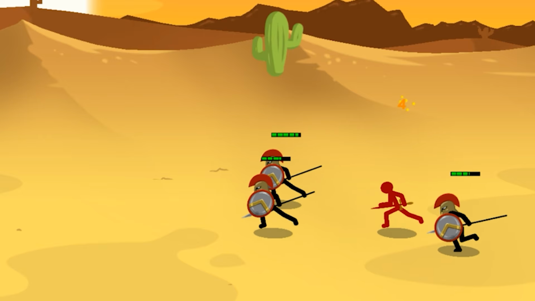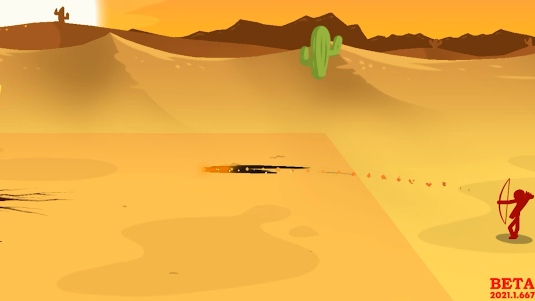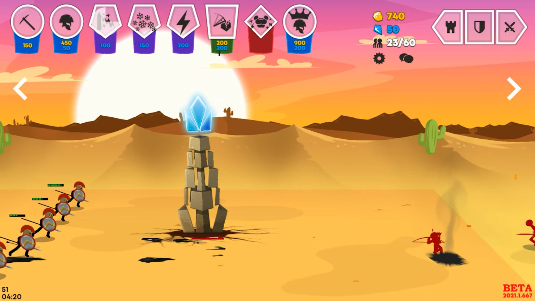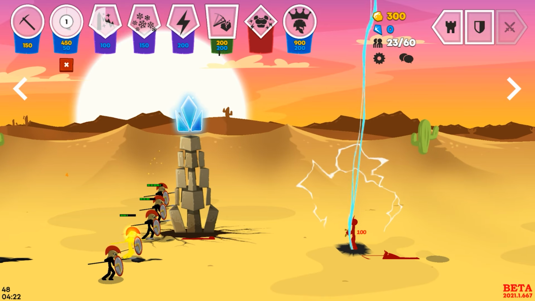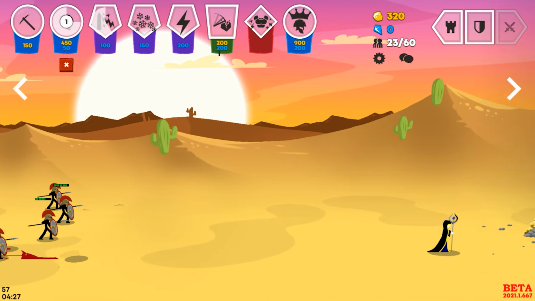I'm actually gonna lure them in here. Zap them, boys. Zing! There we go. Lure them in. Counterattack. It's working. Okay. This challenge is a challenge.